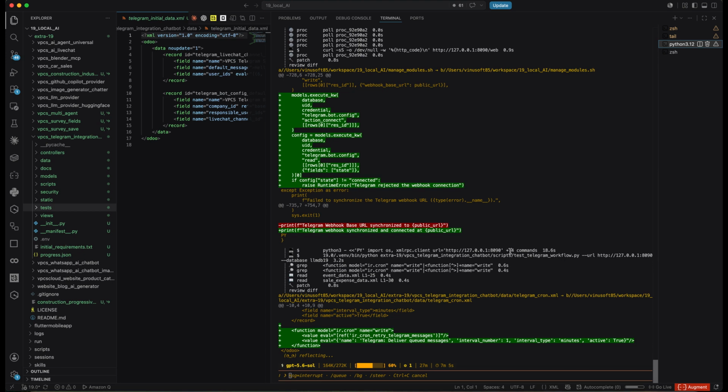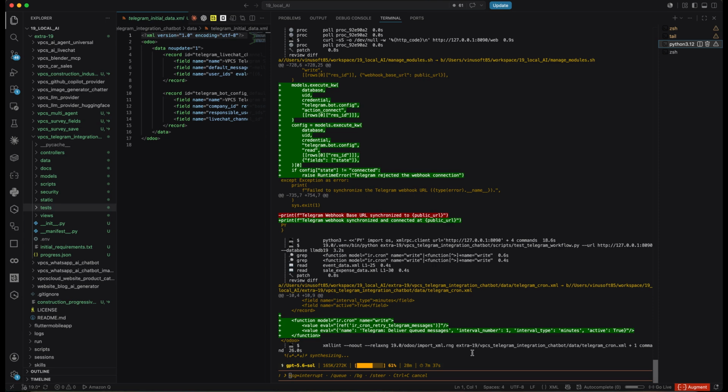Okay, so the cron job is updating now. Each time it will update the XML file, and it will check, and even validate the XML file with the RNG file available inside the Odoo framework. So it syncs the attribute values, checking whether they follow the Odoo standard or not. That part is totally followed over here.